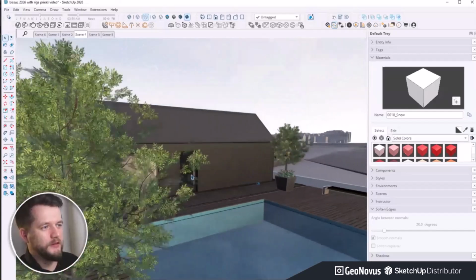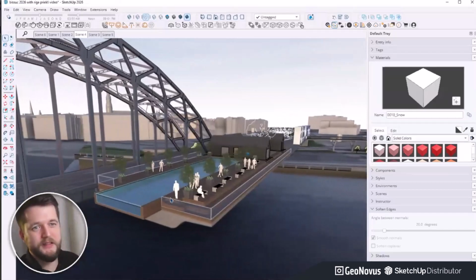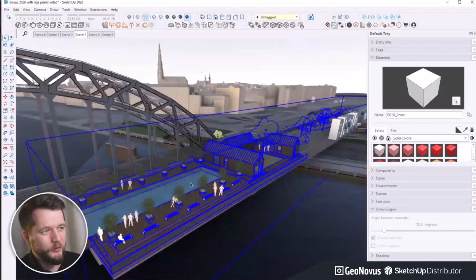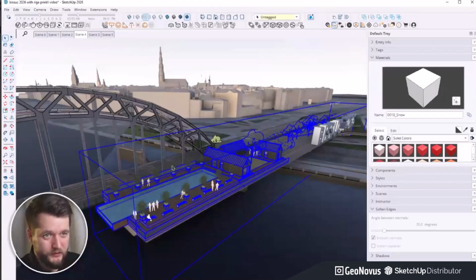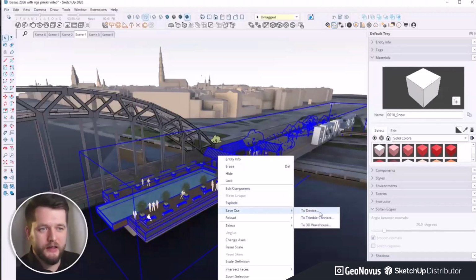The first thing I would do when starting a visualization scene is don't try to render everything all at once. So what I've done is I created this section of the bridge as a component, pressed right click, Save As, and saved it separately as a SketchUp model.